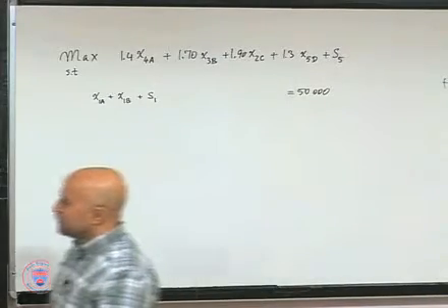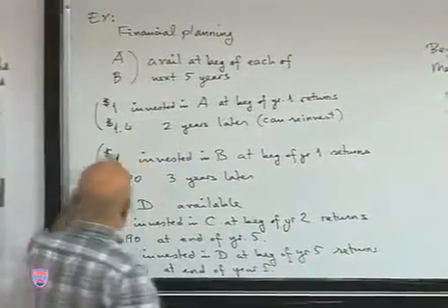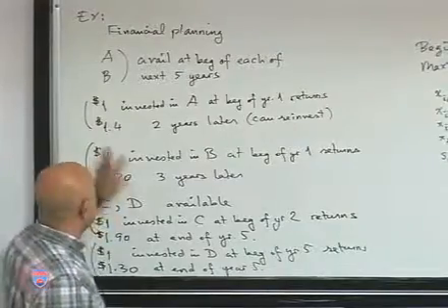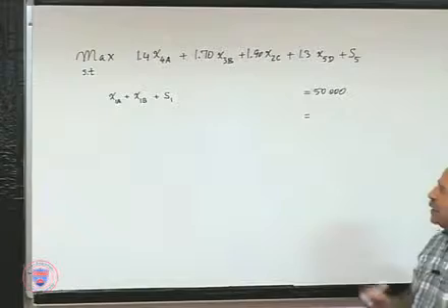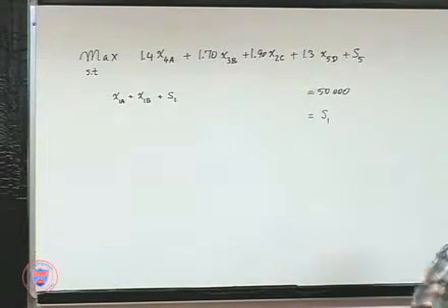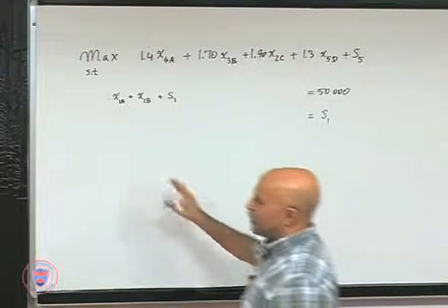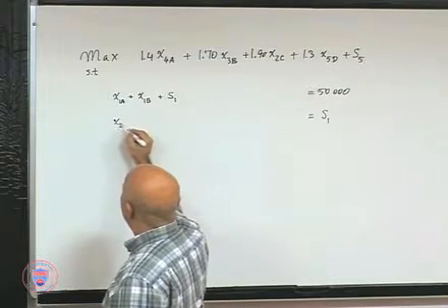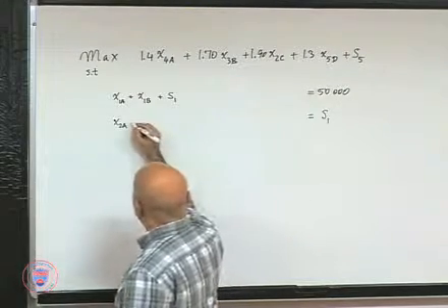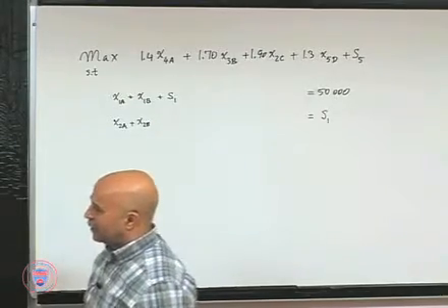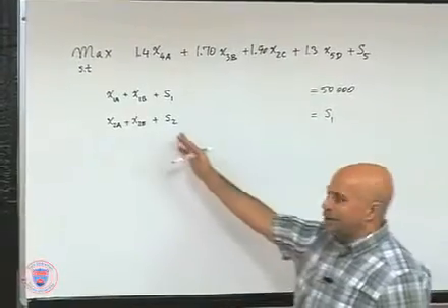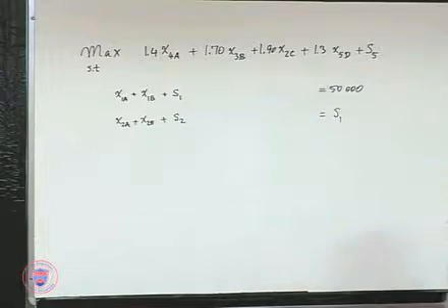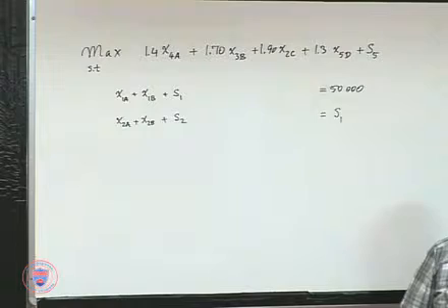What about the second year? Do I have anything coming from it? Well, I don't have anything coming from any of the previous investments in the second year. What is the money I have available in the second year? S1 is the only money I have available, which is a variable, but let's just put it on the right side. What are my investment options here? X2A, X2B. Is C available here? No, it's not available yet. Plus S2. If I keep something in my possession, that will be S2. Because at the beginning of year 2, I've got only S1 dollars available.